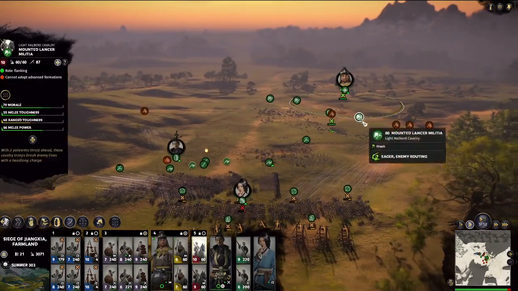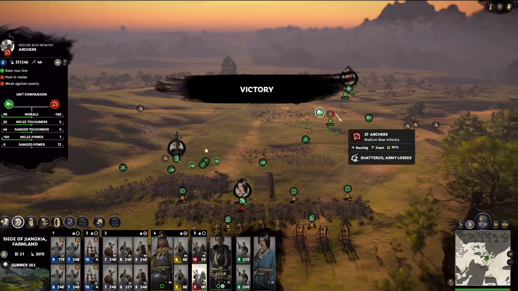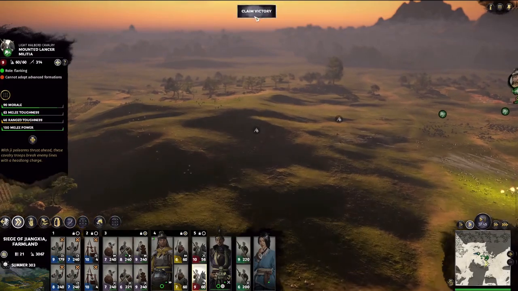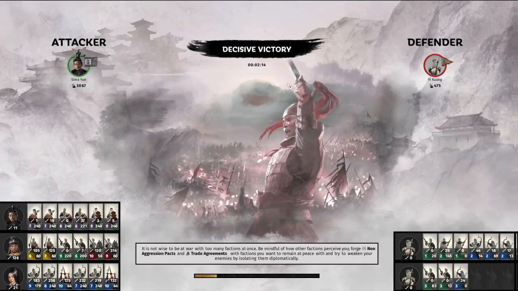And that's all she wrote. And the settlement's ours. I honestly doubt we lost 100 men. Let's see. This unit got 25 kills. 24, so 49. 61. Okay, so we lost about 130.